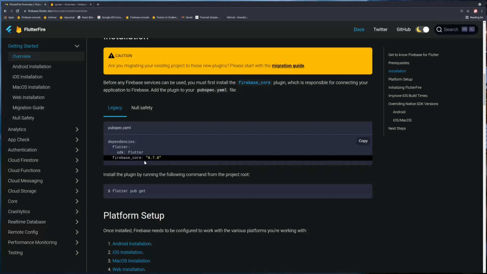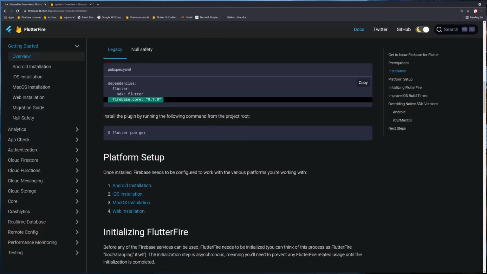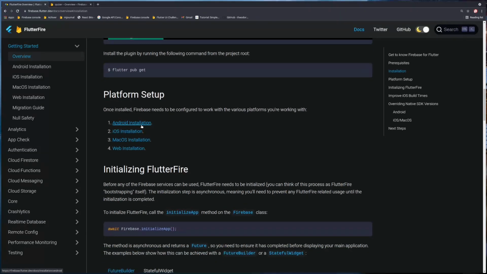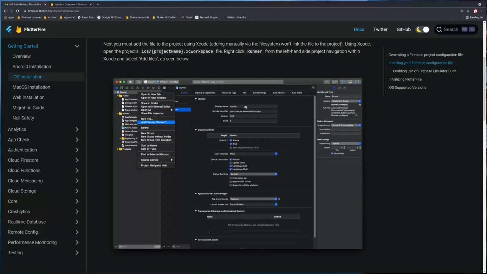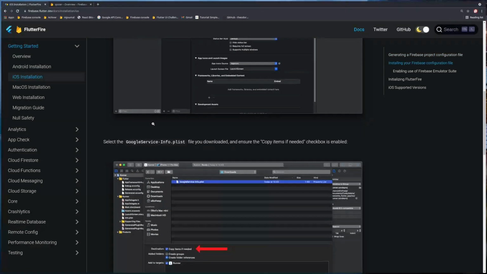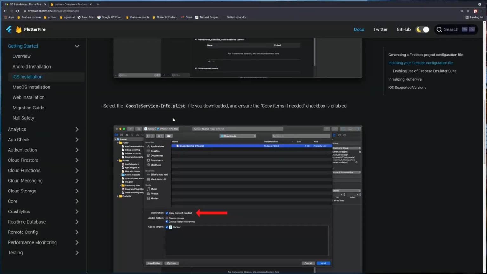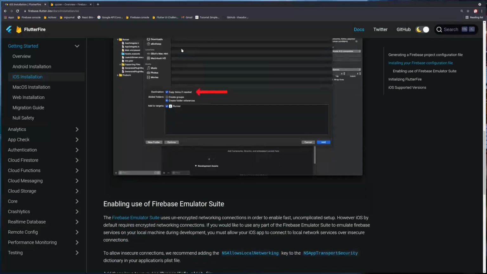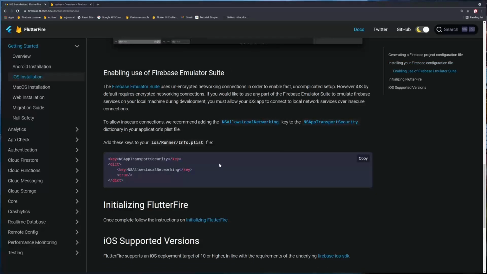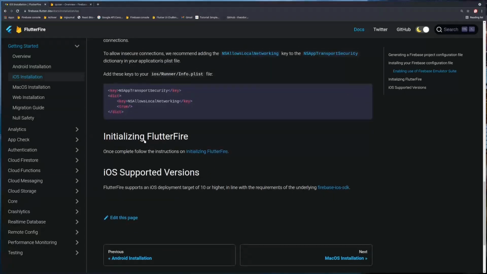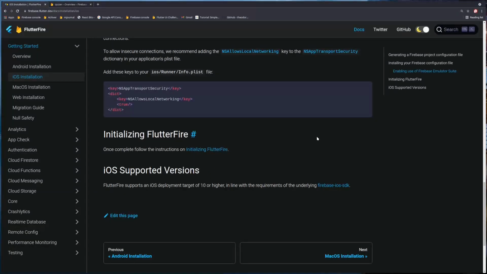We see that we need to add Firebase core now. Then we can perform Android, iOS. If we go to iOS setup, we see that we need to generate a configuration file and then add files to Runner. We need to add GoogleService-Info.plist, and enable the use of Firebase Emulator Suite in iOS. So there are quite a few things. And the documentation is now up to date.